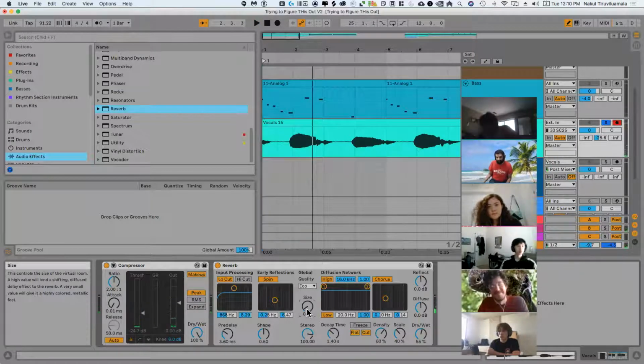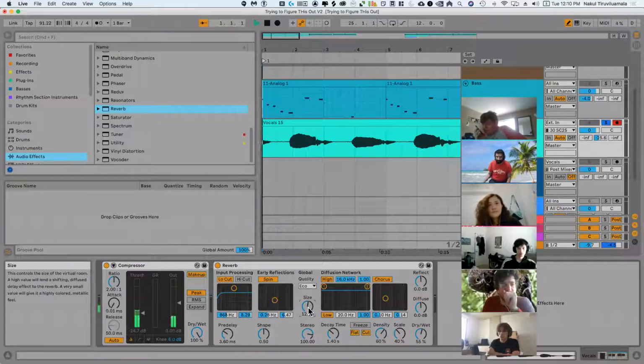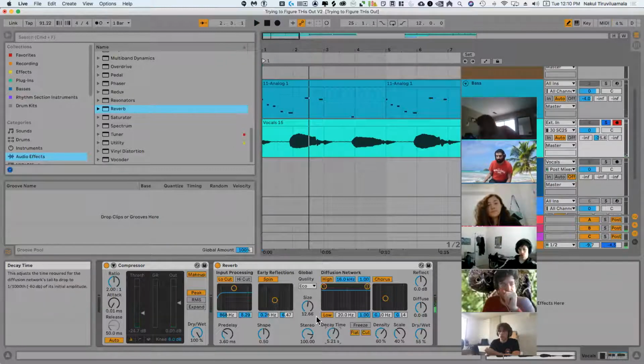Doesn't it kind of sound like your bathroom, just ever so slightly? It has a little bit of a reverberant quality to it. If I raise the size of the room, your bathroom will start sounding like a cathedral. Right? So in other words, these two parameters, size and decay time, you'll have a lot of fun by toying with them.